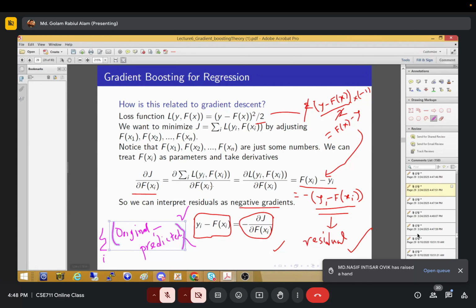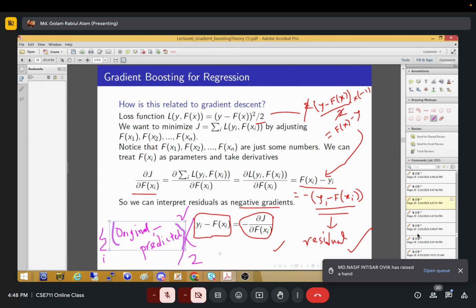But here, if we introduce some of the residual, that is called pseudo residual. On that case, maybe we have to sum up the residuals. But here we can see not only this. If we think about the pseudo residual, it is just divided by two. So this is not the actual residual, we just divide it by two. That's why it is called the pseudo residual.